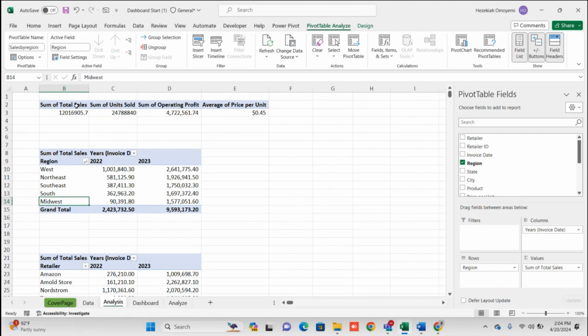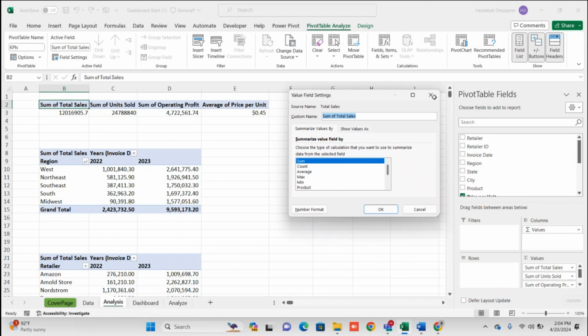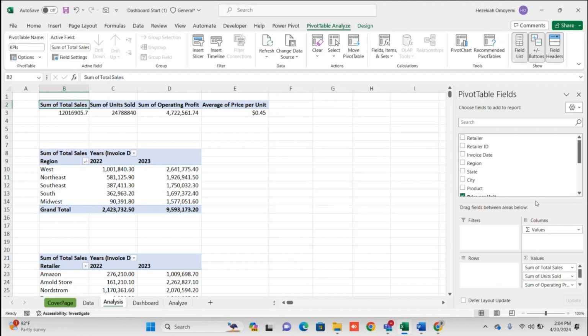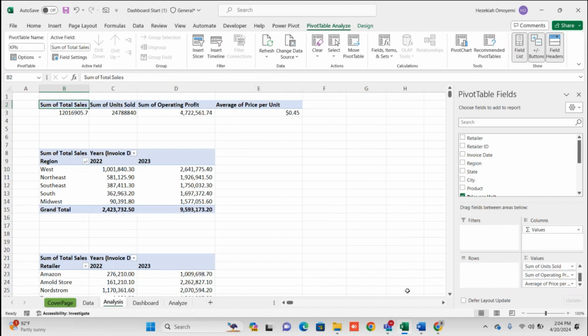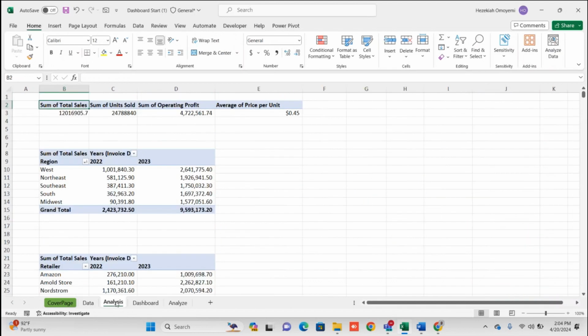Let us add more data. Products. Can you see now? A product has been added to it. So that is the beauty. As more data comes in, all you need to do is to come and refresh.